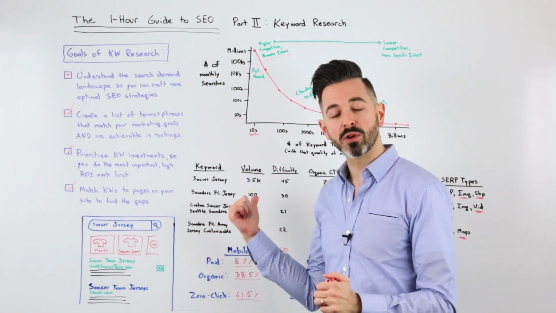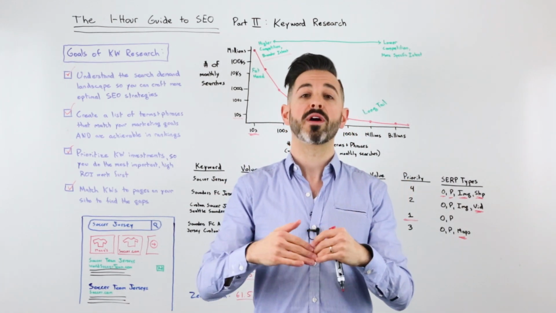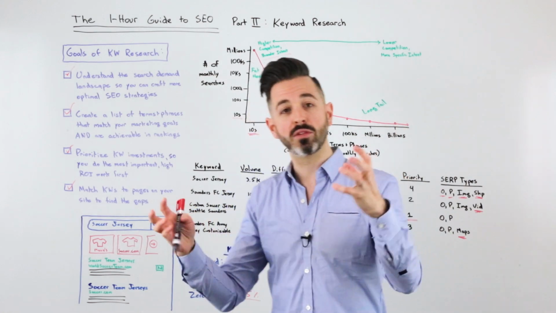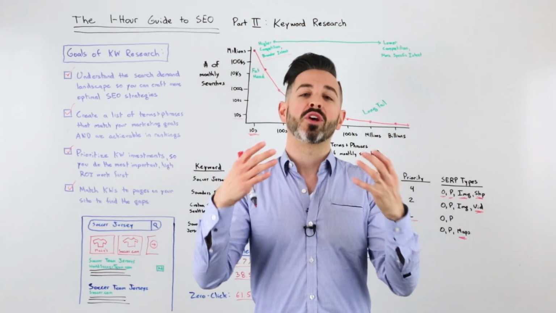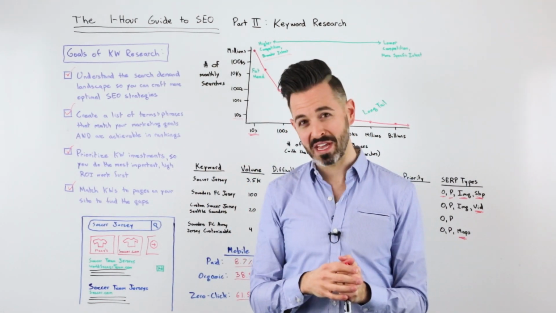Once you build a keyword research list like this, you can begin the prioritization process and the true work of creating pages, mapping the pages you already have to the keywords that you've got, and optimizing in order to rank. And we'll talk about that in part 3 next week.